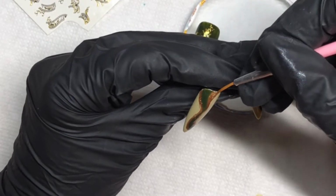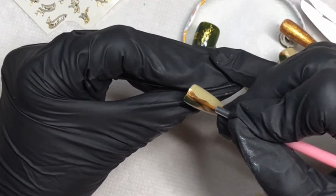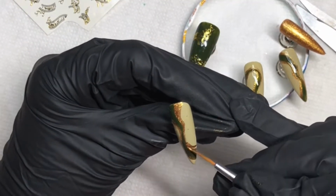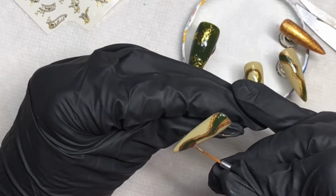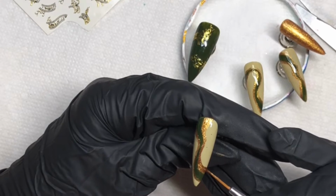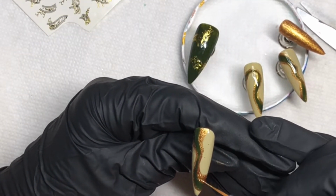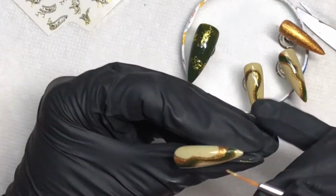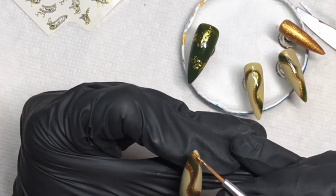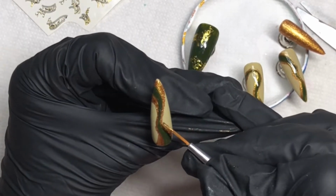And here we go. This is where I just decided to go for it, and really I figured if I don't like it, at this point I can just take it off. Everything else is cured, and I can just keep what I have. But as soon as I started to widen that stripe from the gold, I was pleased. The second it started to widen out, I knew I was on the right track, and I just went for it until my heart said, yes, I love that.